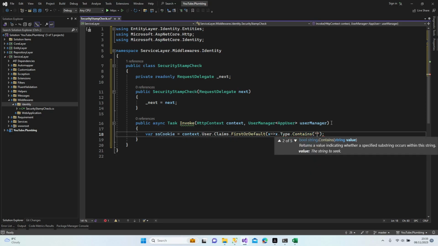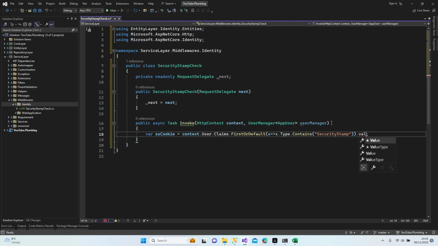You must have gotten used to how to use contains and how we can find our claims. Security stamp dot value. So we have our security stamp in our hands, and it cannot be null because we are authorized, we are logged in.